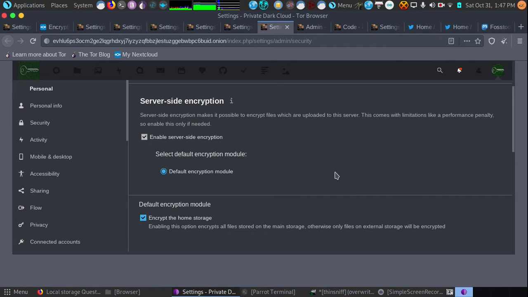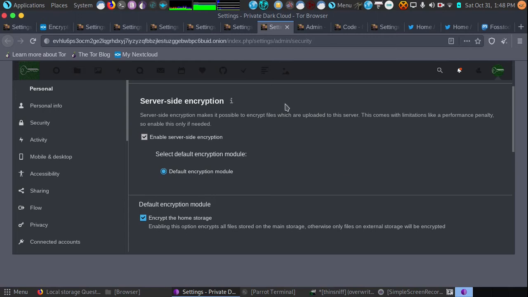I've also set up end-to-end, so if I want to integrate it with my devices, it can be encrypted on the client side. What that means is in transit there's no worry about anything happening to that data. It wouldn't be recoverable because it would be encrypted along the way.